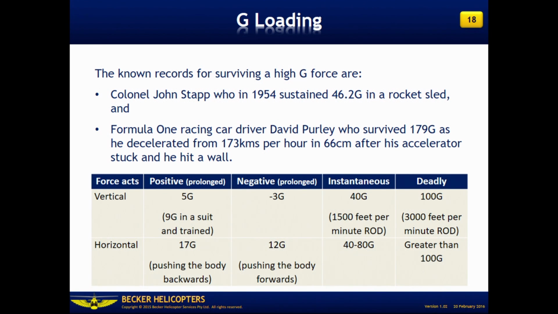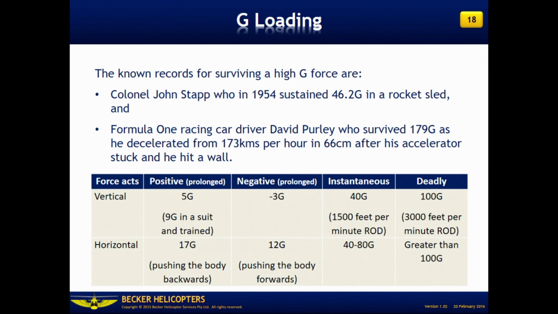So if you did an autorotation with no flare and no nothing and we're coming down at around 1,500 to 1,800 feet per minute, it's going to hurt. You could possibly still survive it. So the reason we don't is because we stuff it up. And instead of having 1,500 feet per minute, we're pulling the collective too early, and now we start accelerating towards the ground again at a higher speed. So we end up hitting at 60G.